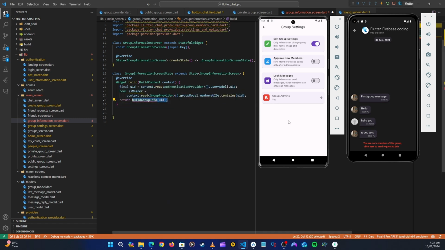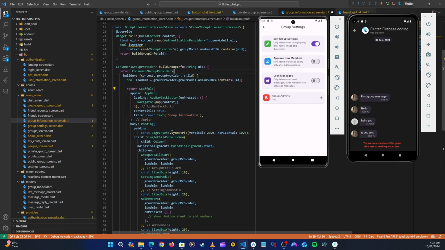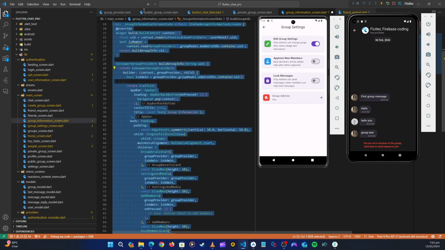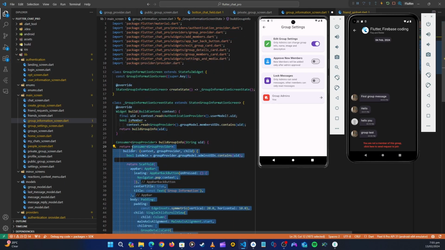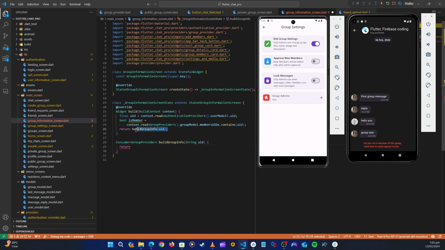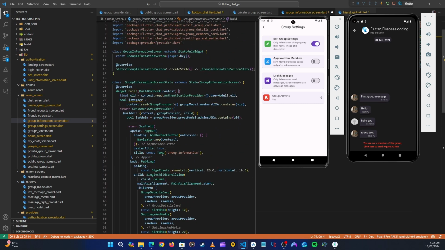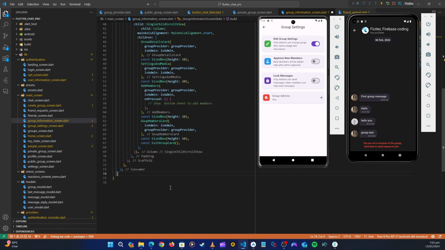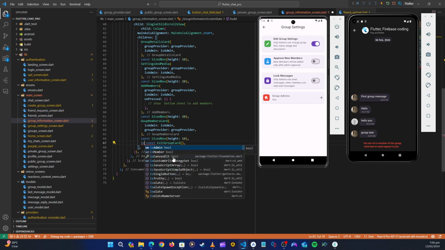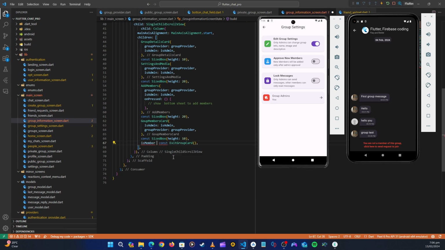Okay, let me go back. We need to copy it from here, cut it from there, then paste it here. So this is just the same thing I'm doing. I've returned it the way it was, and now I'm just checking here: if isMember, we are going to return that, else we are going to have a SizedBox.